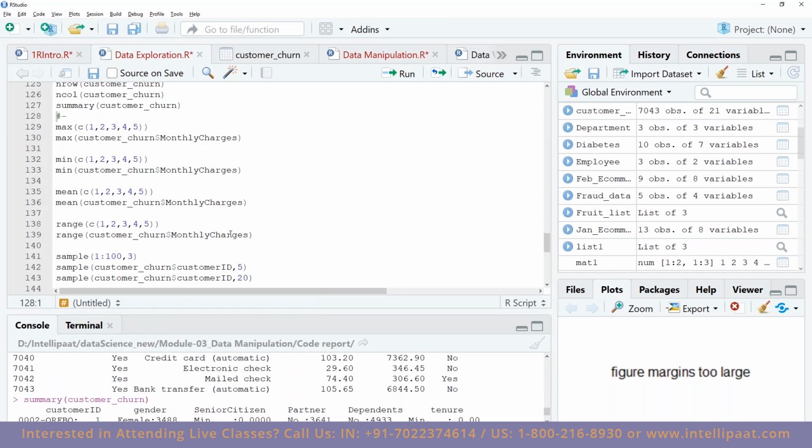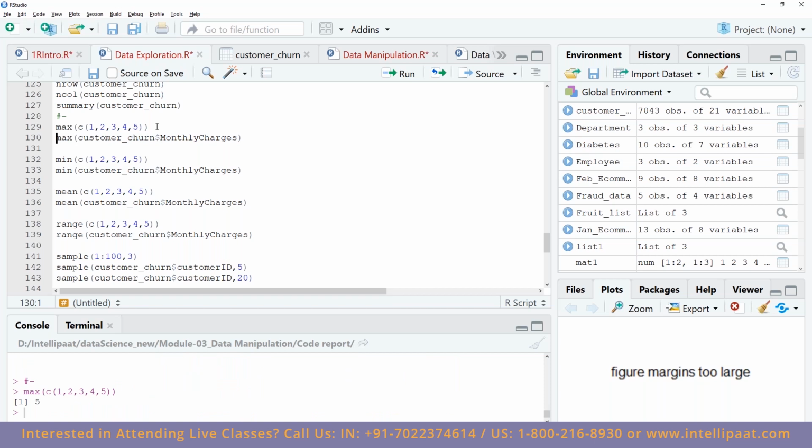Okay. Explicitly, if you want to calculate the min, max, all these things, if you pass these to a vector, say max of c(1, 2, 3, 4, 5), you get 5. So if you do max of one column, customer churn dollar monthly charges, that will give you the max of that column. What does that mean? Can you observe an analogy here?